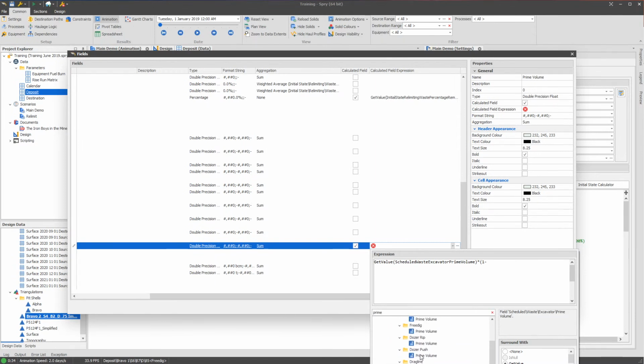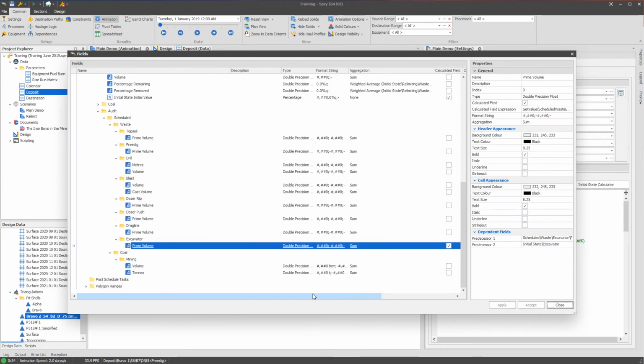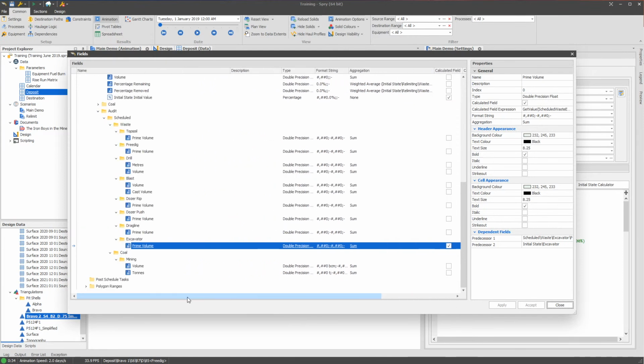What I mean by that is, oh, it's got the word prime in there, that's why I was seeing all primes. I don't know when I did that. Anyway, multiply that by 1 minus the excavator's initial state. What that's going to give me is a volume that I can compare to what the initial state calculator thinks is the volume.